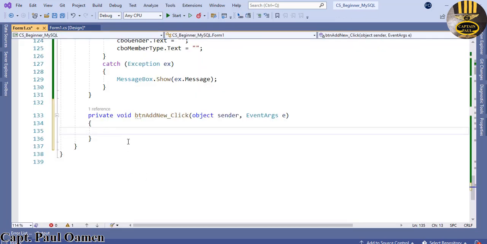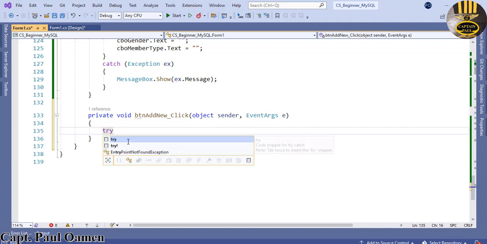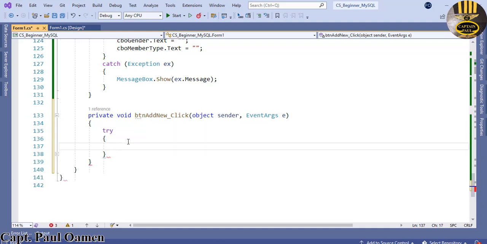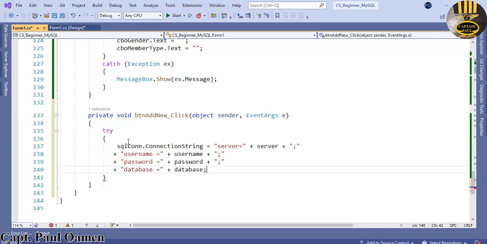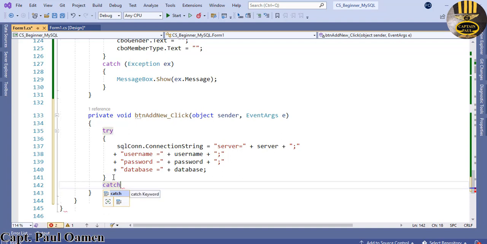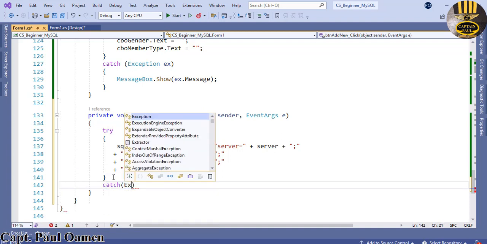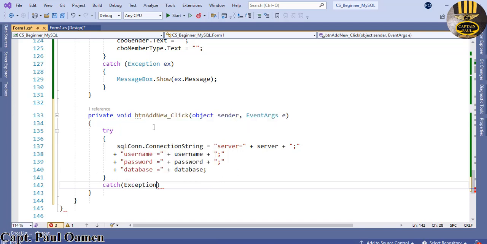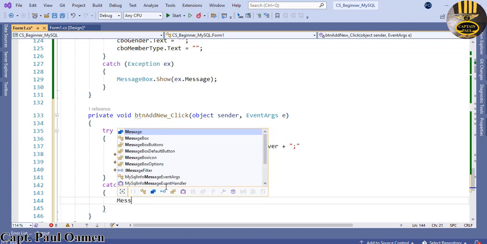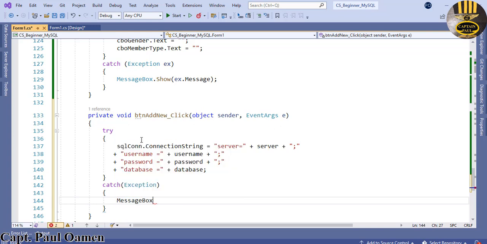But before that, I'm going to use try, then in there I'm also going to use catch statement, exception, and right in here enter a message for my errors, whatever error I might run into.